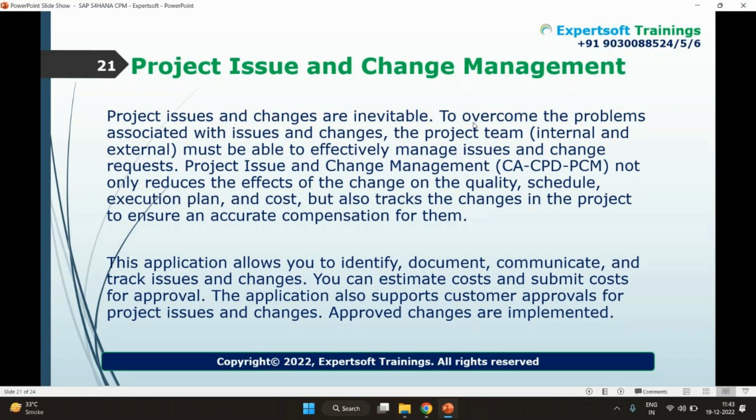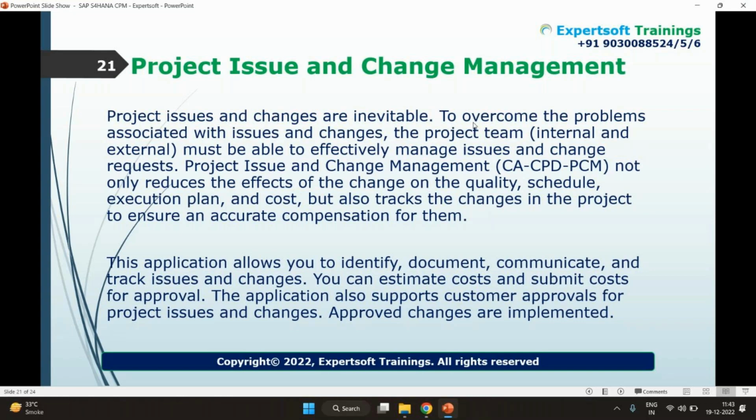But in this project issue and change management, you can perform against document management, against resource management, against your scheduling, against any of your cost and revenue planning. So this kind of issue and change management, you can assign against those objects. It can be WBSs or a network activity.